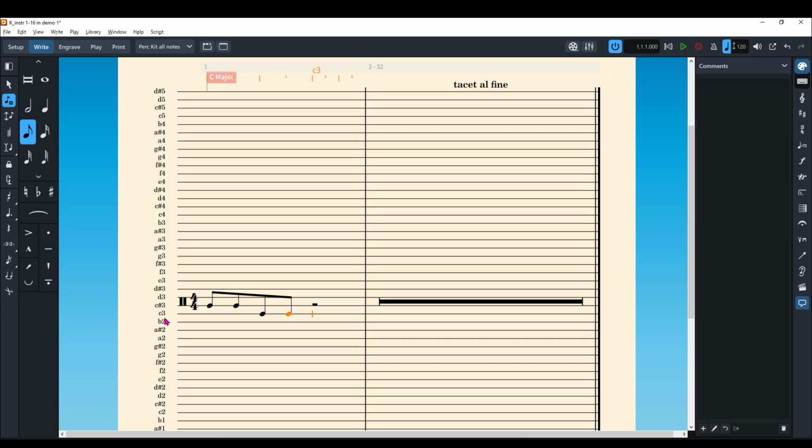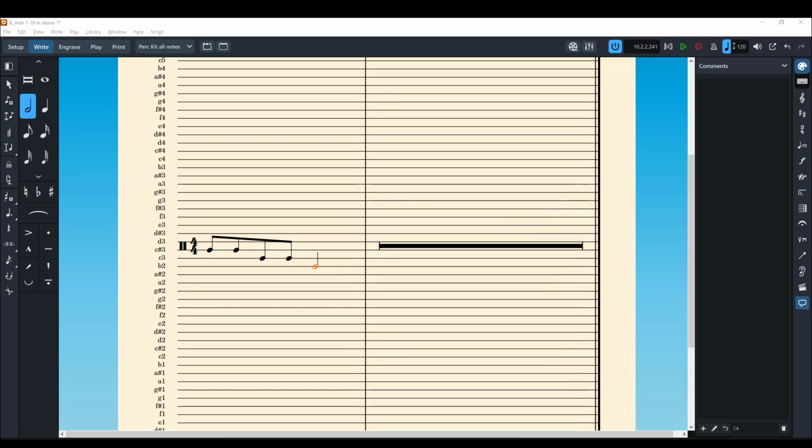Then maybe I want to end off the half note. On the third beat, I'll enter this roll, and we'll just make that a half note. Okay? So we can play that back. And there we go. So really, that's really all there is to it with the template and a percussion instrument.